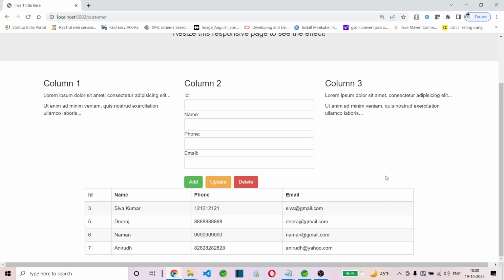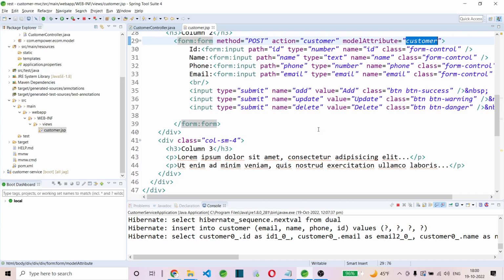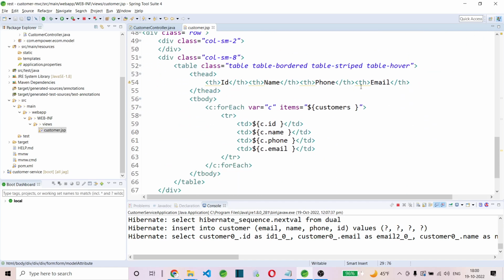Now we are going to put a select button here, because in the CRUD operation, get all is done, post, put, delete is done. Only get by ID is pending. So go to the JSP. In the table, I'm going to introduce one extra column.